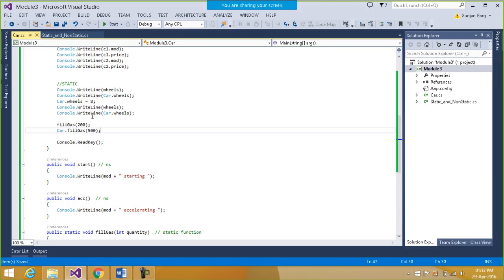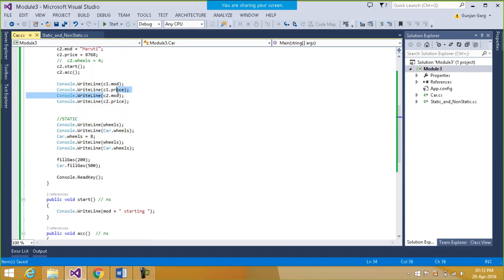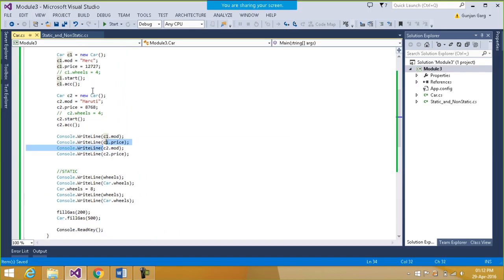So this is how you can access static things, static variables and functions, with the help of the class name, or you can call them directly. But non-static functions have to be called with the help of the objects. They cannot be called directly with the name of the variable or the function. The non-static things have to be called with the help of the object.